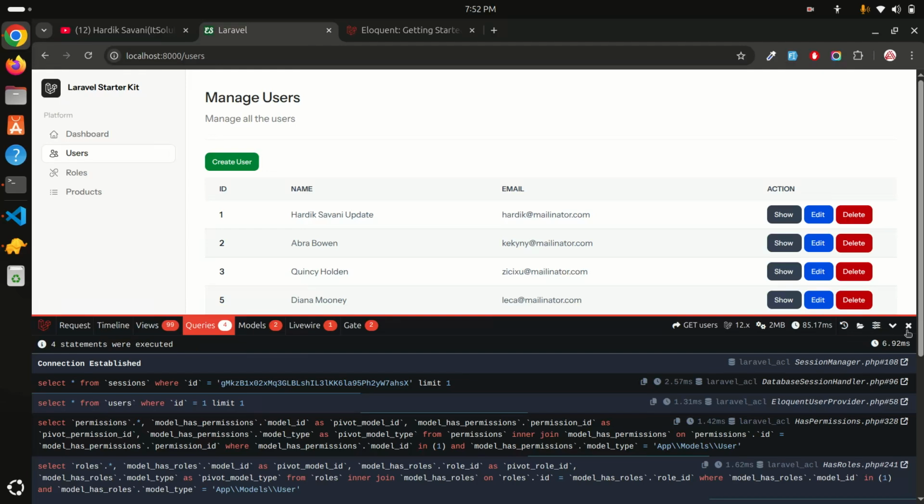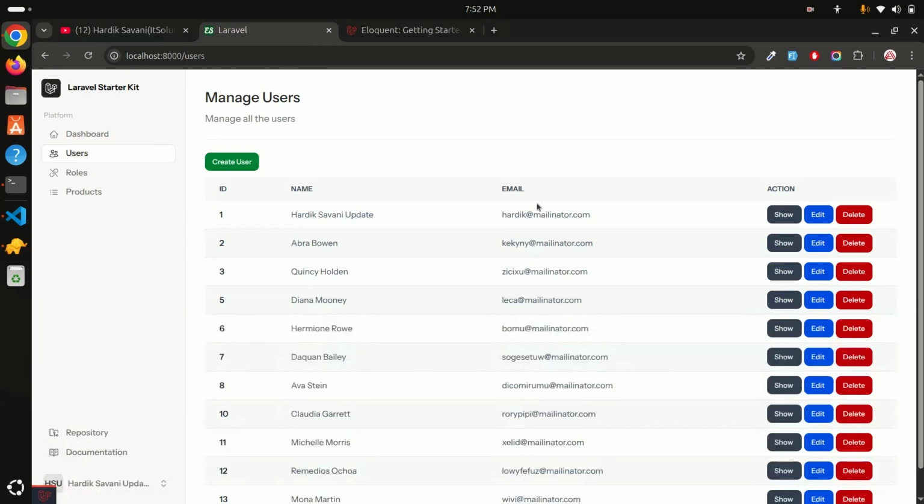So I hope guys you understand how easily we can cache the query result and speed up our page. This is the manual process, all the things we are doing right now, but in the next videos I'm going to show you model caching, and you don't have to manually cache and clear the cache and all the things. It automatically does it on delete users, update users and create users.